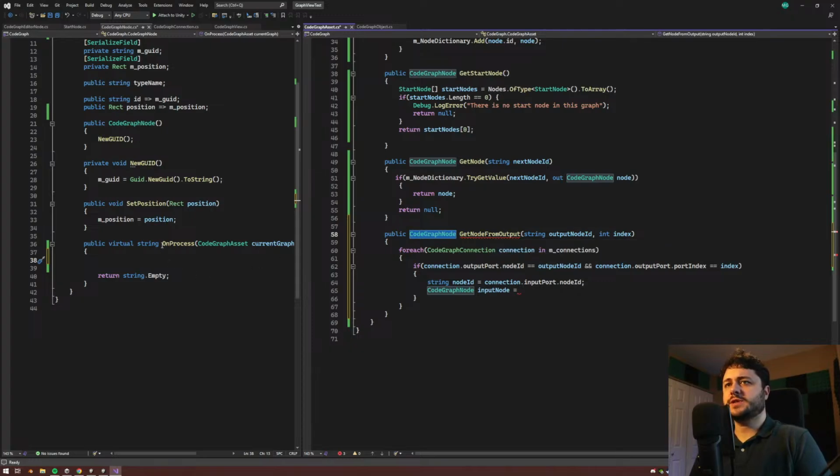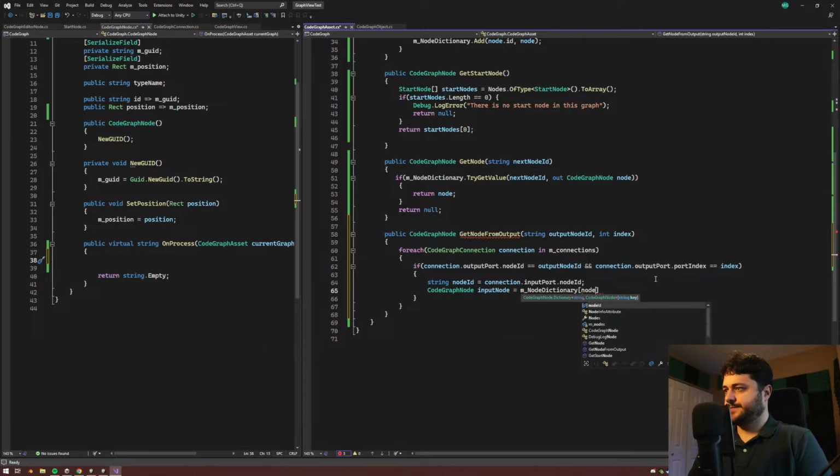You know what? I don't even think, because we need to just return the ID of the node to move to. Well, no, let's do this because this value is a useful thing to have. Okay, so input node. I was going to do it one way, but we might want the actual node data for other things that we want to do in the graph in the future. So let's do this normally. So we just do node dictionary dot... Honestly, I'm just gonna do that because we shouldn't have an issue doing that. It's risky, but it should be fine. And then return the input node.